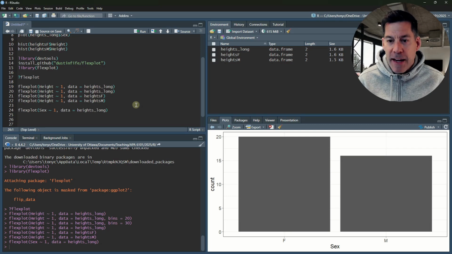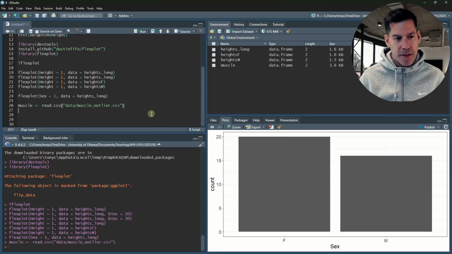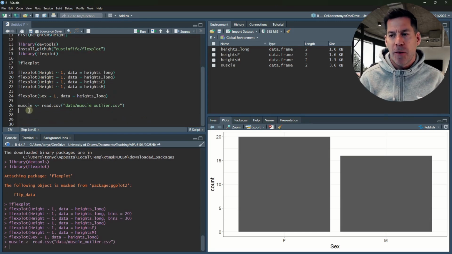So the reason we may want to do this is if we look at our data and we might see that there's some problem with our data, there might be some outliers, or there might be some problems with labeling. So I'm just going to show you an example of what this might look like. I'm just going to load up a data set that's basically called a muscle data set. And it looks like this. I'm going to just run this from my muscle outlier CSV, going to load that up. You don't have to worry about it. This is just to demo this for you.